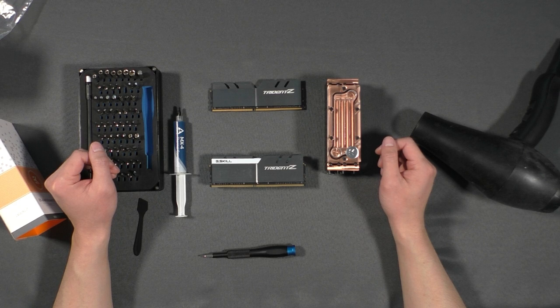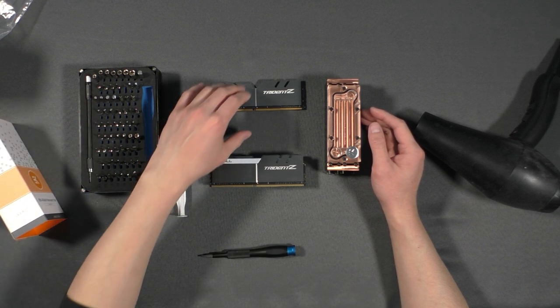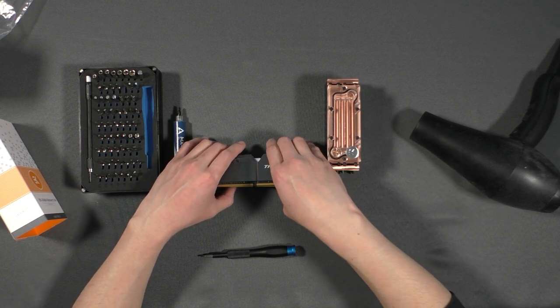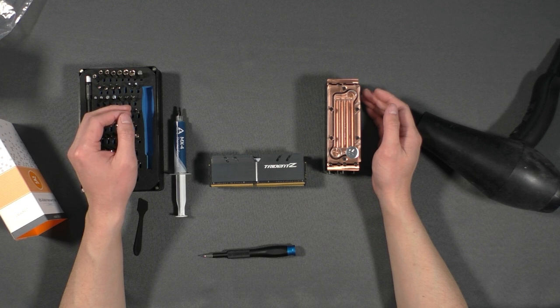Most people will say it is not necessary and it is overkill, and I would agree with that. But in my situation, I have 4 RAM sticks. And I do run a Ryzen Threadripper for my main rig, and I do have 8 sticks of RAM.